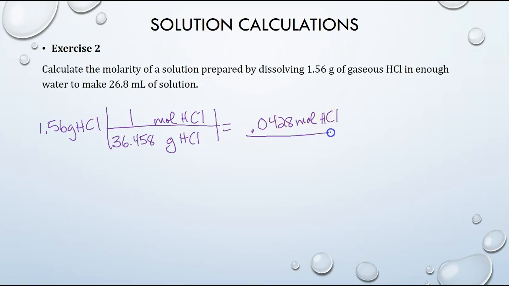But I'm not quite done because I need molarity. Molarity means I have to divide by volume, and the volume has to be in units of liters. So milli, if I do kings have dungeons under dark castle moats, milli is here. I'm going to go 1, 2, 3. So 1, 2, 3. I put a placeholder, so I have 0.0268 liters. And I figure out that the answer is 1.60 molar HCl. Pretty concentrated hydrochloric acid, actually.